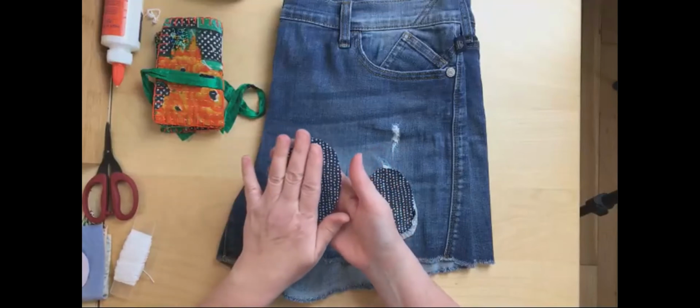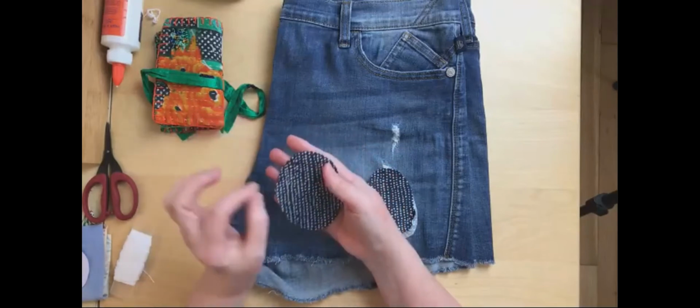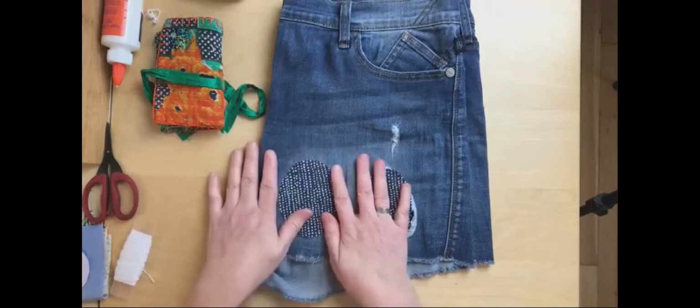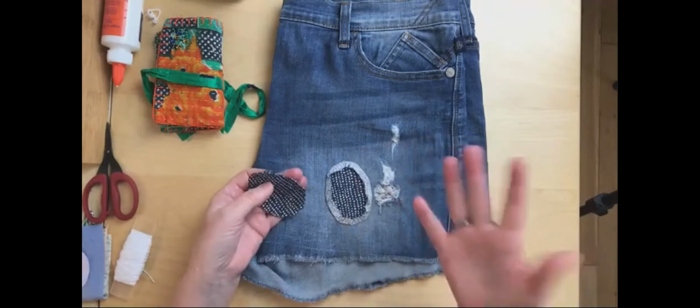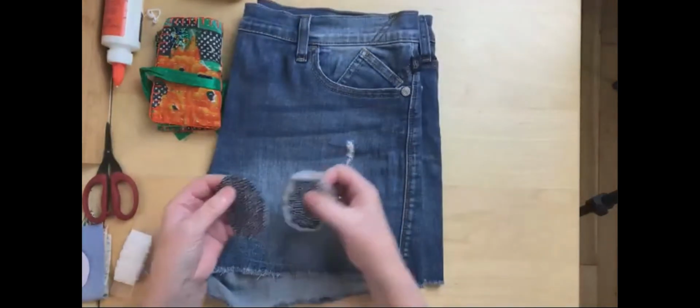So if you prefer the more ragged look, which sometimes I do, don't worry about turning the edges under. You can cut out a shape and just use it as it is. It's not a problem. I have only recently started turning mine over just because I want a different look now. I'm bored with the other way.